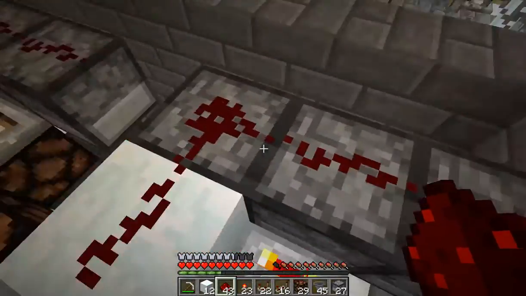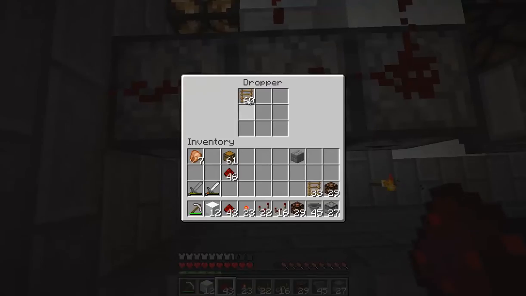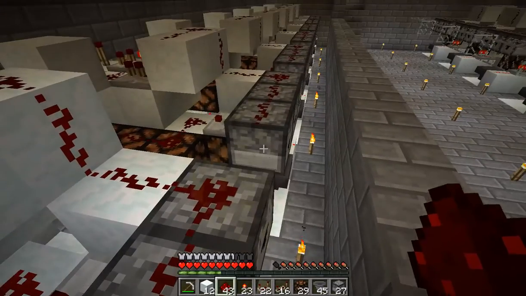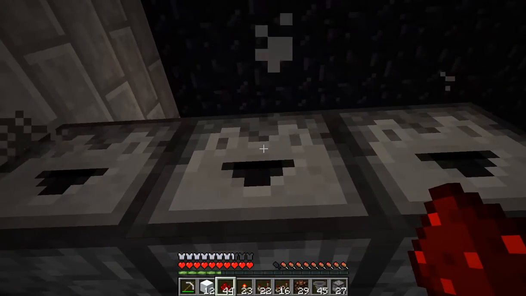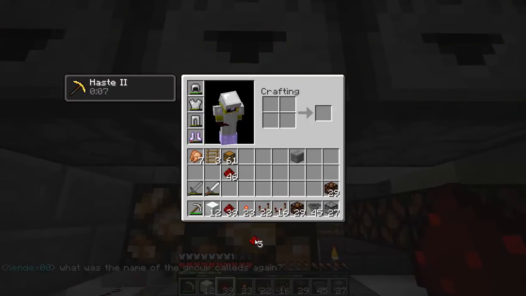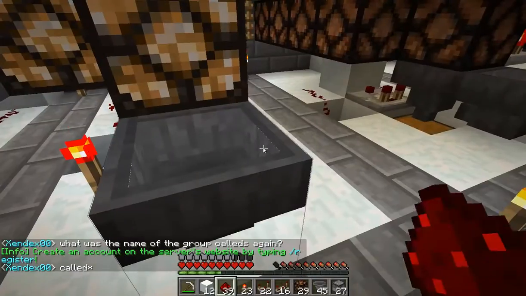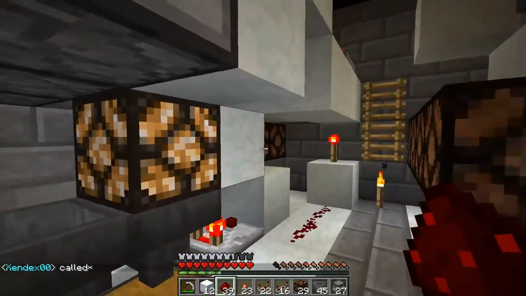If you make three droppers, you just put the same amount of items in all three, like this. 20 there, 20 there, and 20 there. So on. Let's put this in that. If I now put in an item, I get three times as many. I'll throw in five items. I get the correct amount of ladders. I got 18, did you?